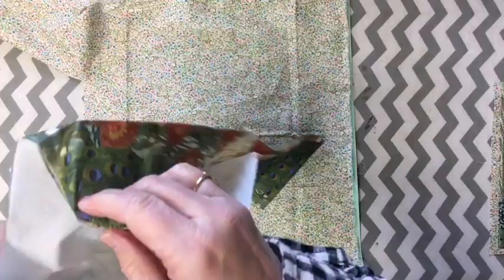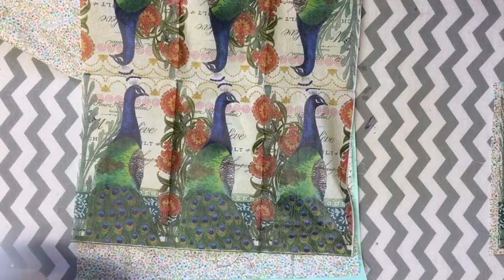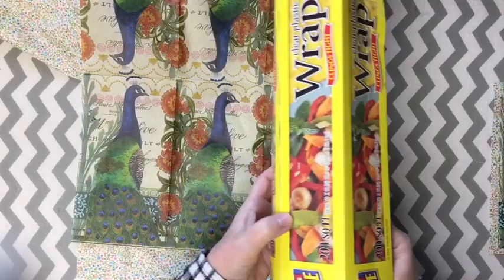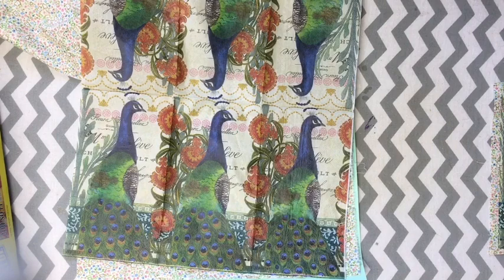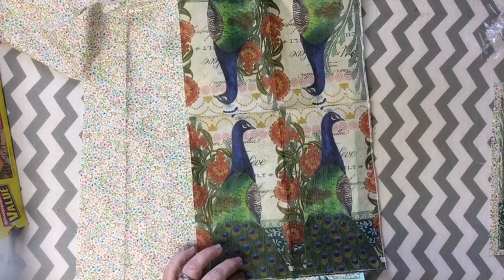And so, again, I have this peacock napkin that I'm using, and that was me taking the ply off of it. We'll be using some cling wrap, the napkin, the fabric. I have a bottom piece, and I'm going to need a top piece of paper and scissors that are cut nicely on your napkin and your cellophane. And rather than using that brand new napkin.